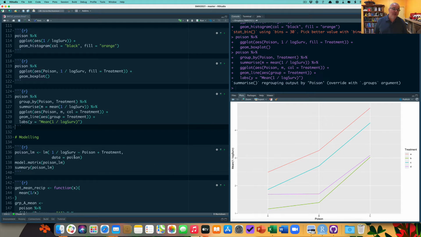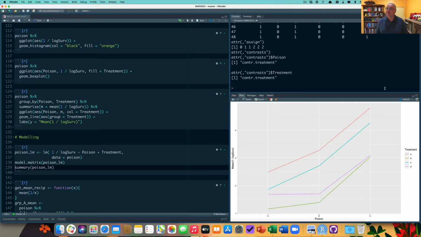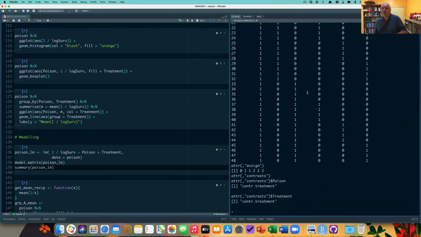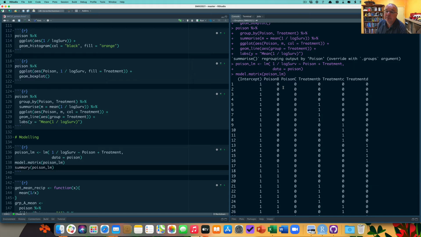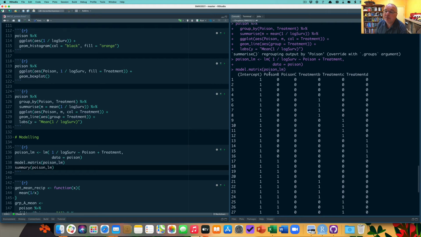Let's now do our first model. Our first model is we're just going to have the main effect poison and the main effect treatment, with 1 over survival as the response. Let's do that and then have a look at our model matrix. So what do we see? Here we've got our column of ones, which is our intercept. Then we've got 2 columns to represent poison.